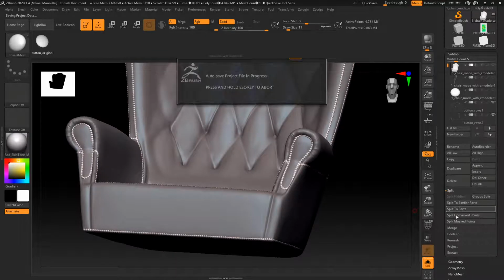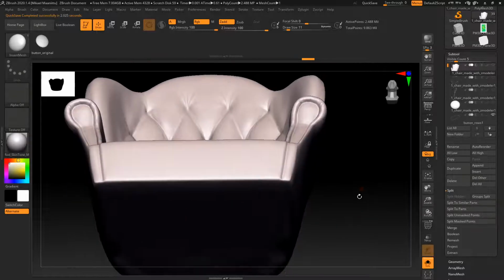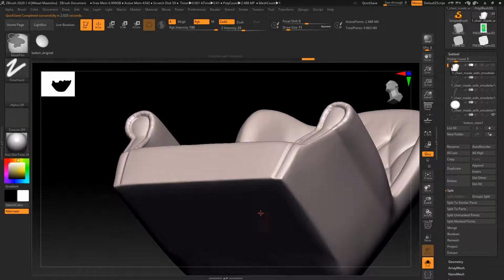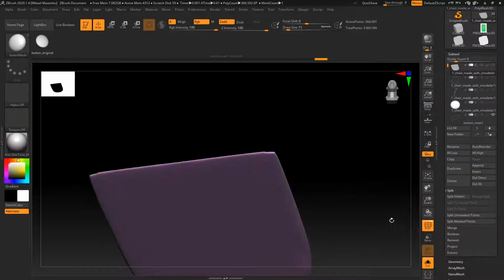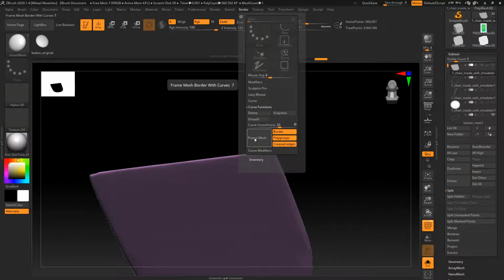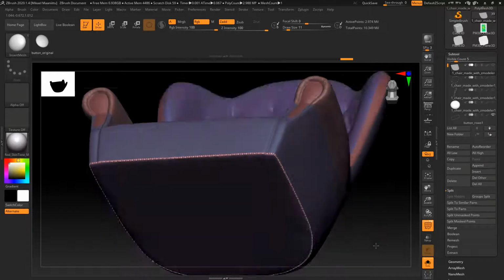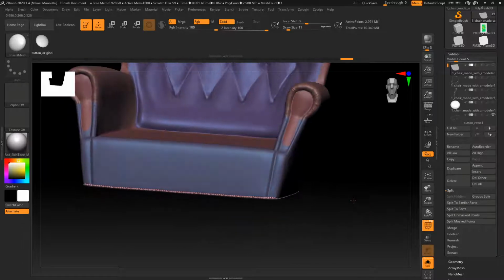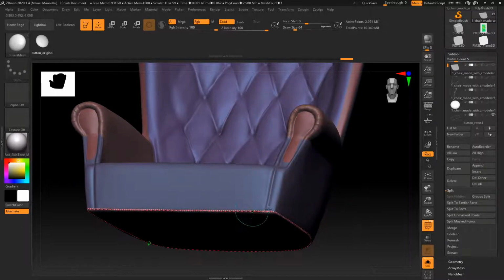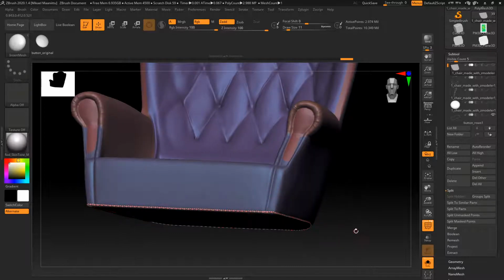Let's split unmasked, and let's Control Shift click on only this polygroup, and then click on frame mesh, then tap on the curve, and now we get a row of these meshes only on this area, only encircling this particular polygroup.